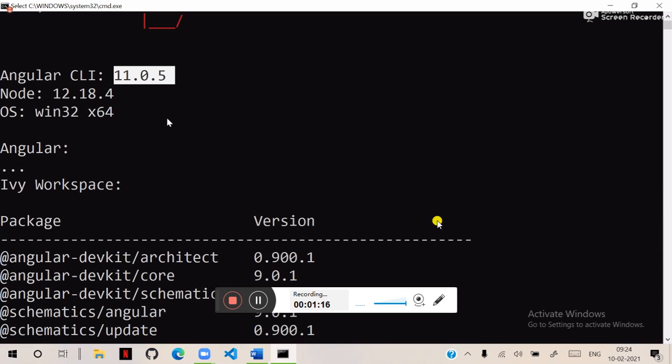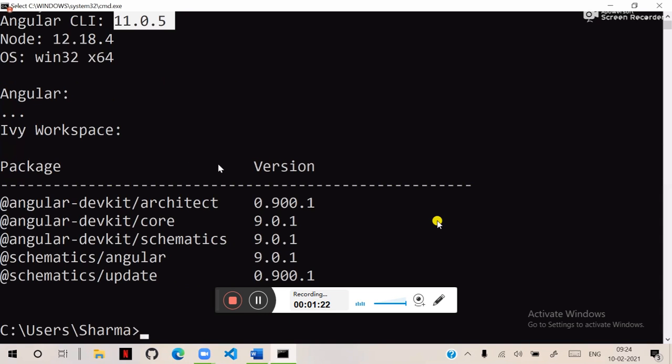So once you have this installed successfully, how to create a project. How we can configure the project, and we will see step by step how we can create and work with the project. We will learn how to create a simple Angular application, and how we can build and work with the application.